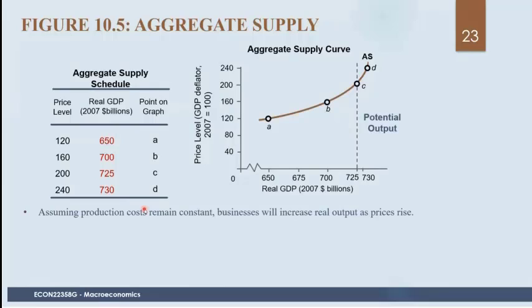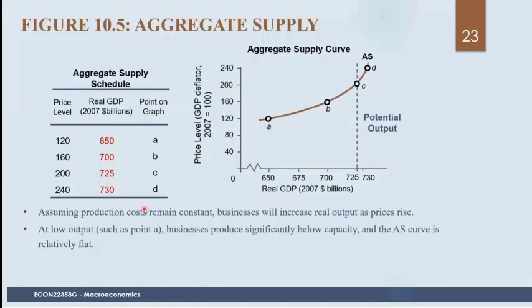So he came up with this model where you have a short run aggregate supply curve. Instead of just thinking we immediately go to the long run, we have this intermediary state. And so he came up with this idea: in the short run, we're going to say that wages are sticky, or fixed. They're just fixed. And so that's the relationship between the price level of goods and services and expenditures on real GDP, but holding constant any input price. At low output, such as point A, businesses produce significantly below capacity. So this would be like a major recession. And here, the aggregate supply curve is relatively flat.